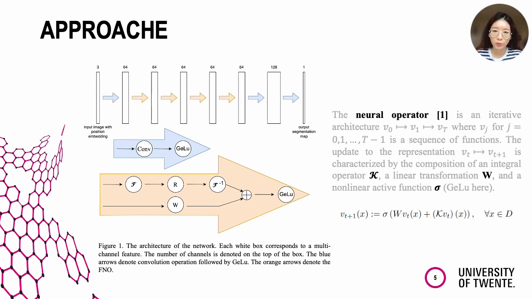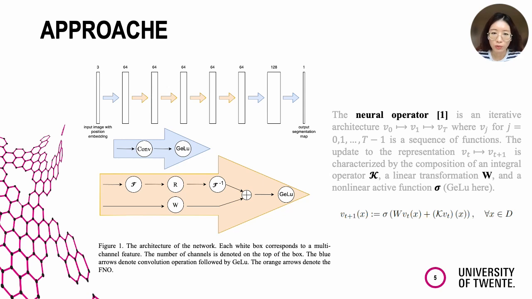As shown in Figure 1, our network consists of 7 layers, assuming the original images are one-channel grayscale images. Before we plug them into the network, we apply positional embeddings to the x and y axes of the original images. With positional embedding, we can encode the normalized position, referring to the coordinates of pixels. This allows the network to capture spatial relationships and patterns within the image during training.